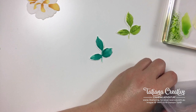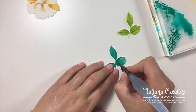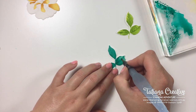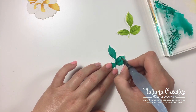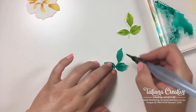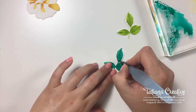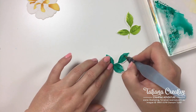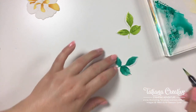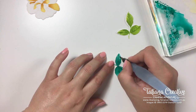So I'm just going to wipe the Granny Apple and get back into the Bermuda Bay and add some more detail to the leaves over here. So once the image dries more, the details you add spread less. You can see there that vein is not spreading as much as it is in the darker areas where it's still a bit wet. So you want to allow it to dry if you want more sharp detail. If you want the detail to be less sharp and more watery and flowy, then add it on while it's still wet. And you just keep building until you get the amount of detail you want.